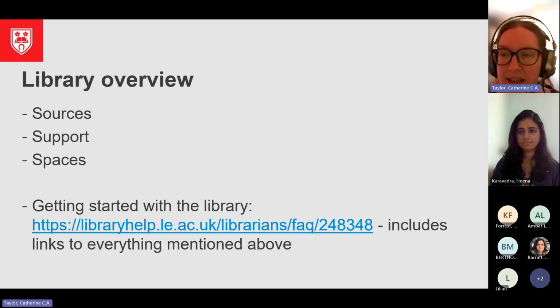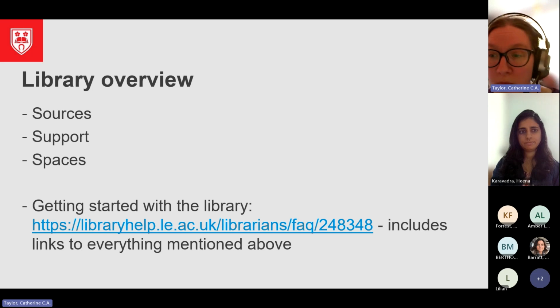So when you get access to your Blackboard courses for the modules that you're studying at university, often you'll have a link through to the reading list there, and you'll be able to go through and get access to resources. Beyond that, on the library website, you'll find there's something called Library Search, and that's a really easy way to search across resources which are available to you as students at the University of Leicester.